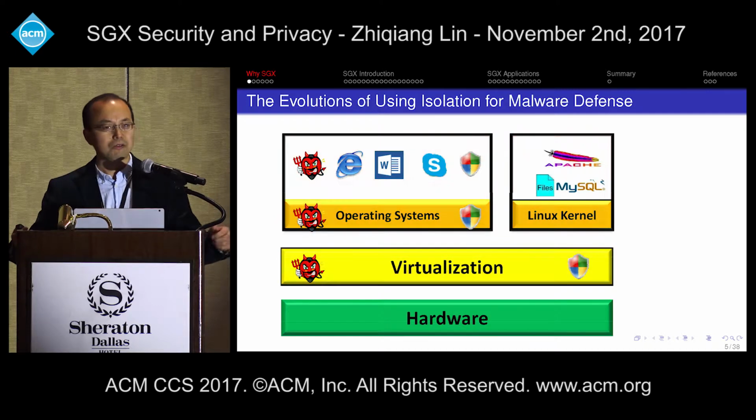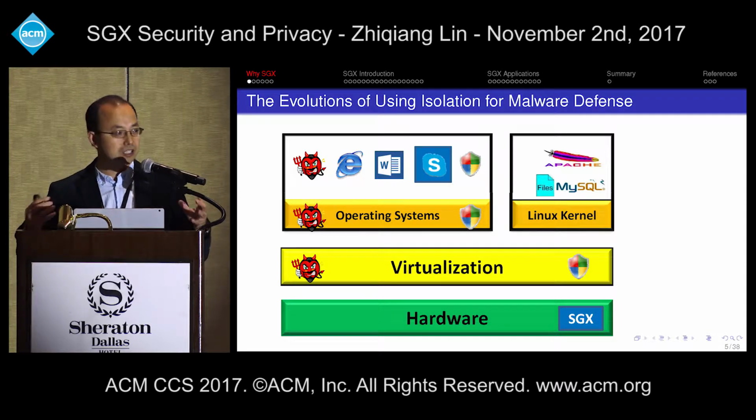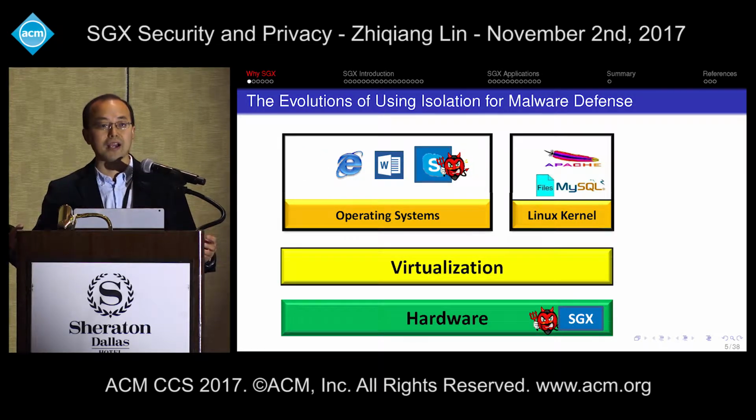So what should we do there? Recently Intel introduced SGX, a trusted hardware component that can build a sandbox to protect your application. With SGX, the attack surface really gets minimized. The attacker either has to attack your hardware or just your application.